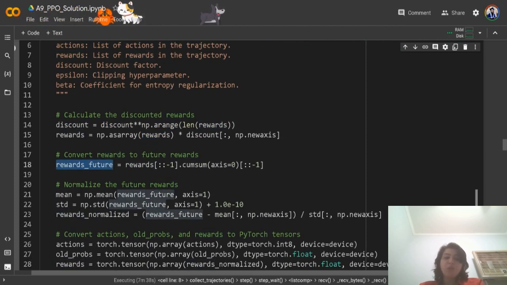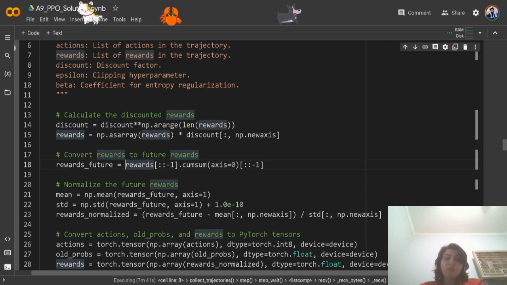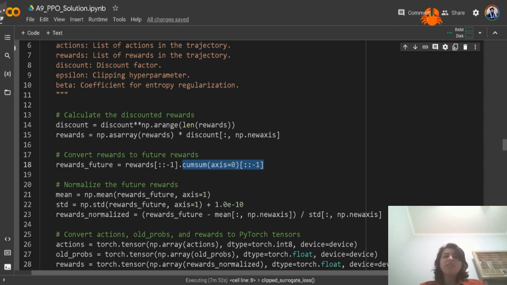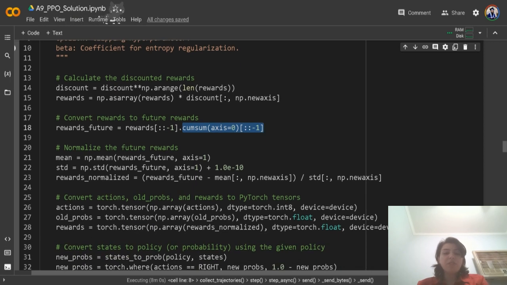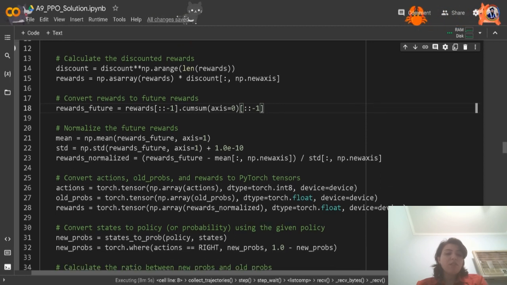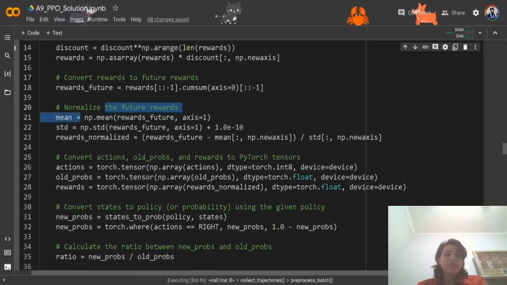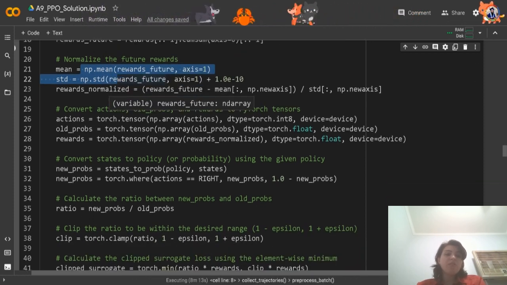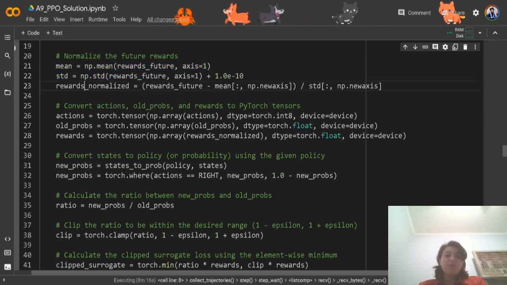The future reward would be all the rewards going backward, and then we calculate the cumulative sum of it. I'm not sure if I'm using the right word in English. It's then also normalized by mean and standard deviation, so it's the normalized reward.